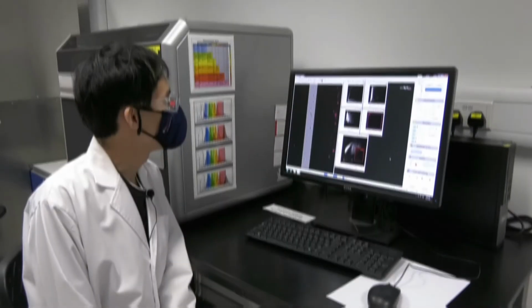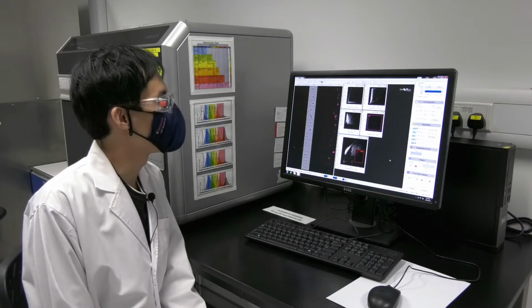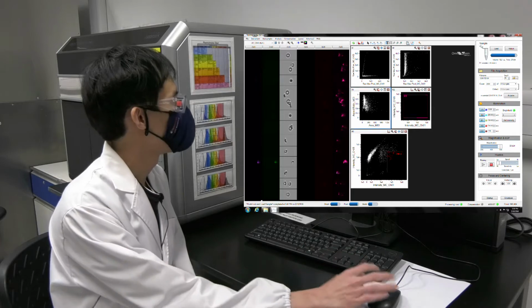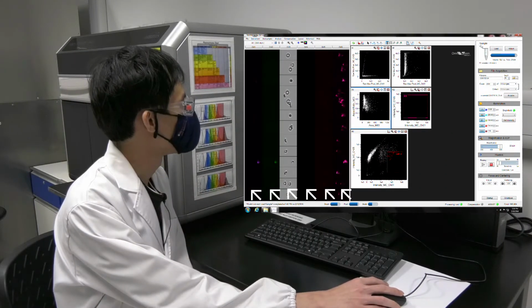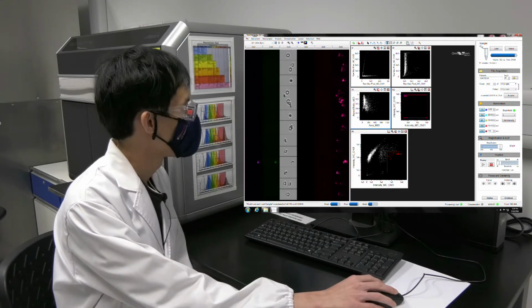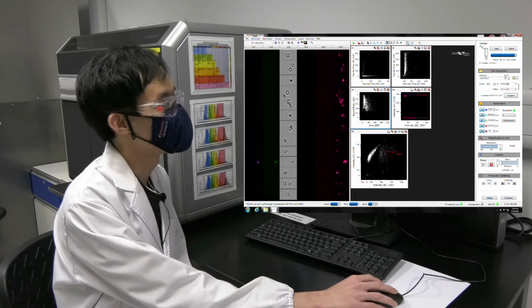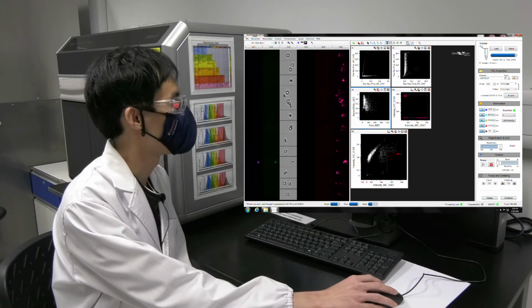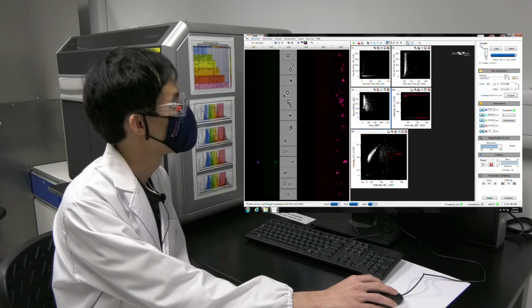Right, so this screen here shows the software itself and what we see during the acquisition of the data. We have the various channels, up to 6 channels here, one of which we use for the bright field image, another we use for the side scatter, and the remaining channels we can use for the various fluorescence. In our case of analyzing nuclear translocation, we normally use one channel for the nuclear stain and one for the fluorescence of the transcription factor of interest.